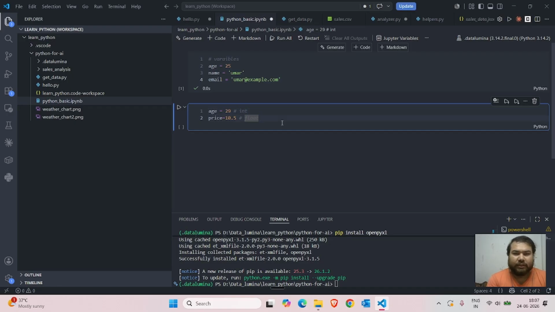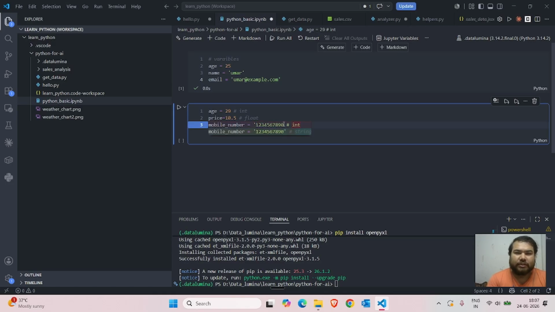Third is string. Let's say this is my mobile number. So this is a string. And fourth is boolean.